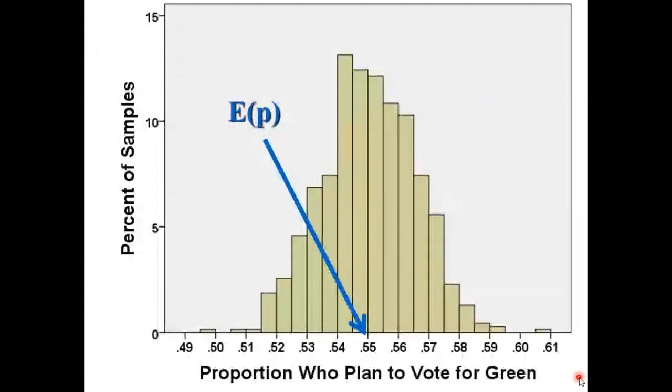Now let's compare that with the sampling distribution. In the sampling distribution, we have 700 samples, not 8 million voters. And for each sample, we have a value of p. P is continuous. It can take on many values such as 0.541 and 0.573, you name it. Yet if we take these 700 values of p and average them, we find that their mean, the expected value of p, is the same as pi. In this example, the expected value of p and pi are both equal to 0.55.